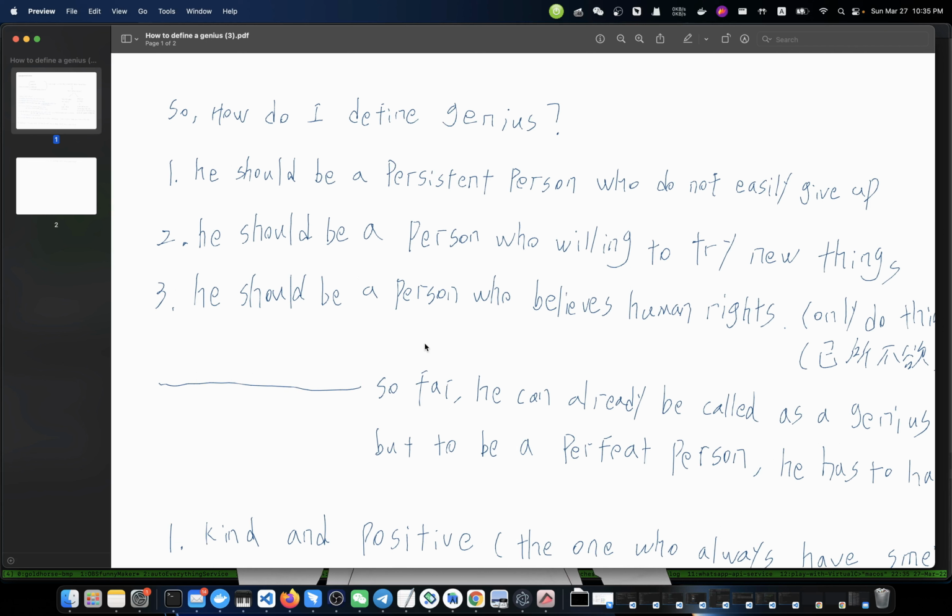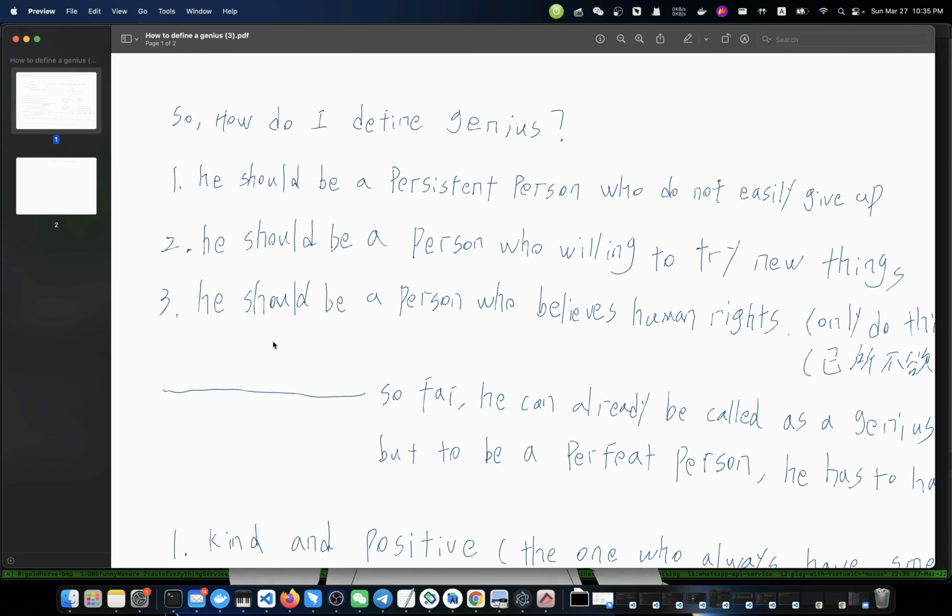The second type is also a common feature for those people to have so far. Because, for example, as a software programmer, we often have to learn a lot of new stuff. So the second type is also a common feature that many people have, so we're going to go to the next tag.